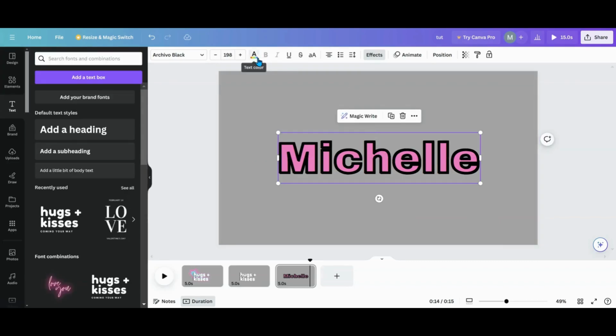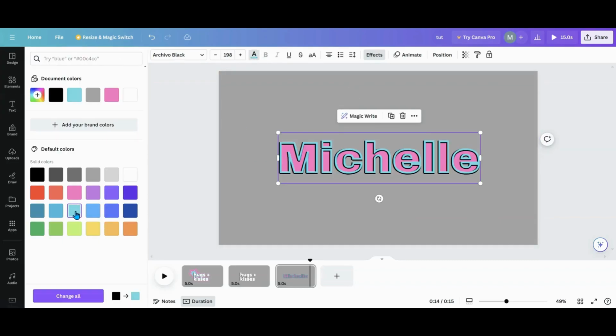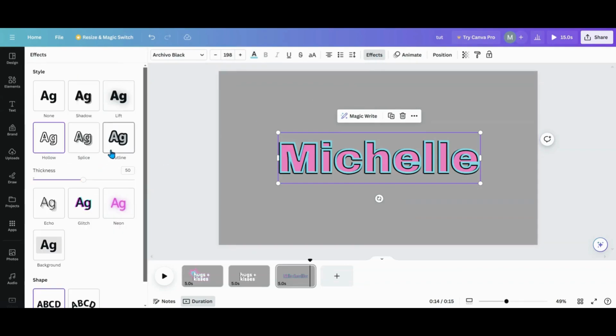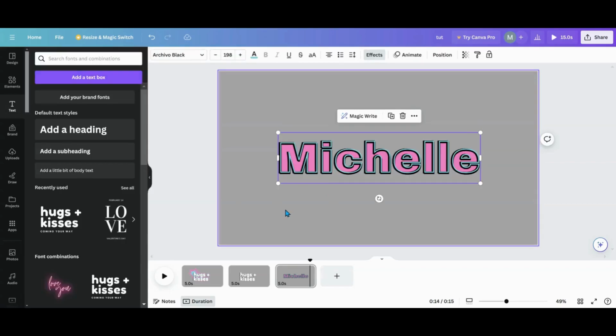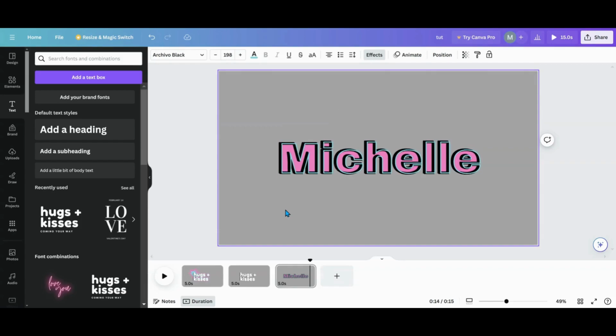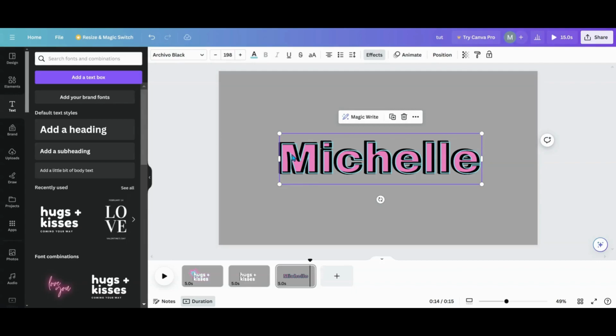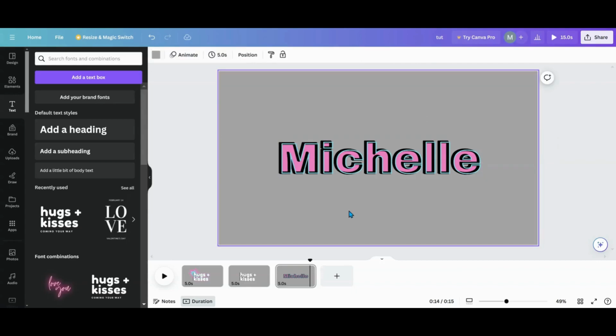So I'm going to go in here. I'm going to pick this pretty blue right here. I'm going to go into my effects again. The hollowness, I am going to make that slimmer, like so. And then what I'm going to do is start moving this over. So I'm going to use my arrow keys to do that, and I'm going to move it down. And as you see, it starts looking like it's coming off the page. So I want that blue to hit the edge there. And then you can see the inside of the box and everything like that. And that's just another cool one.